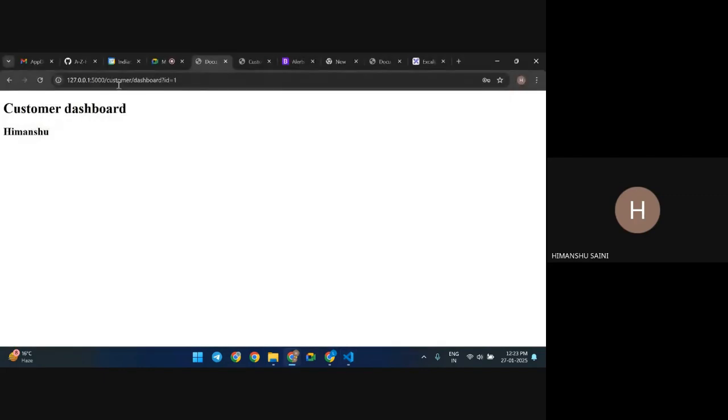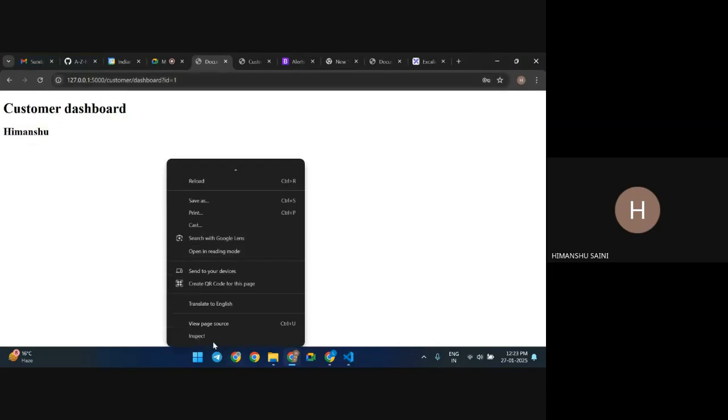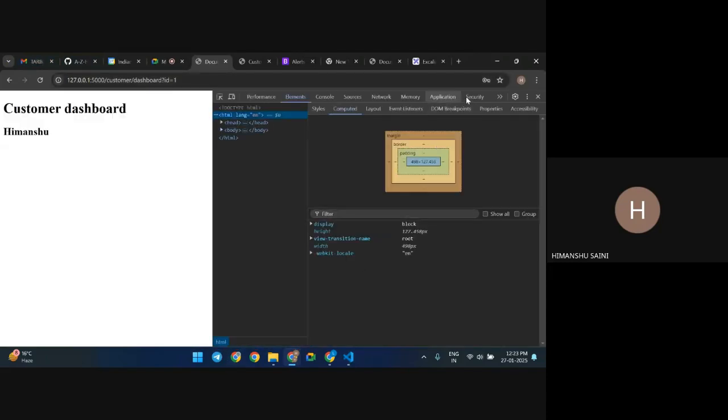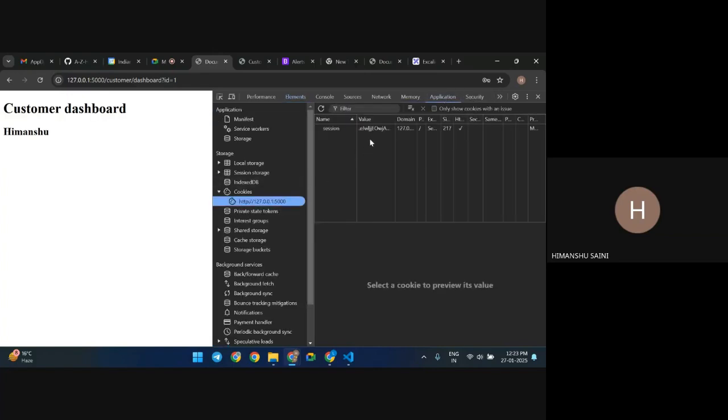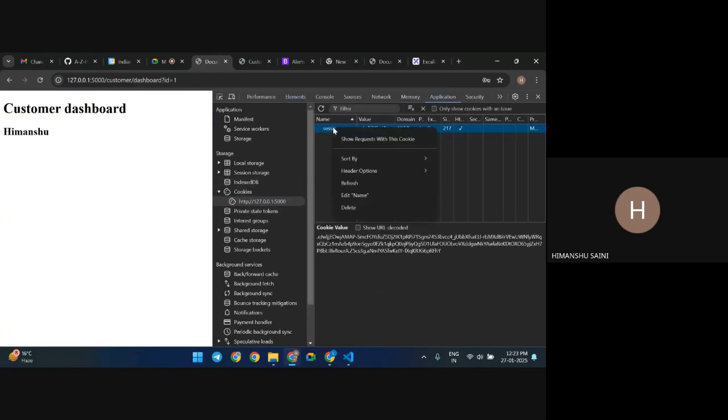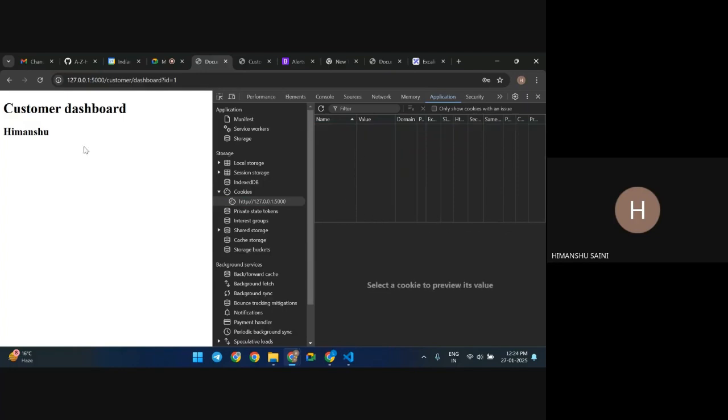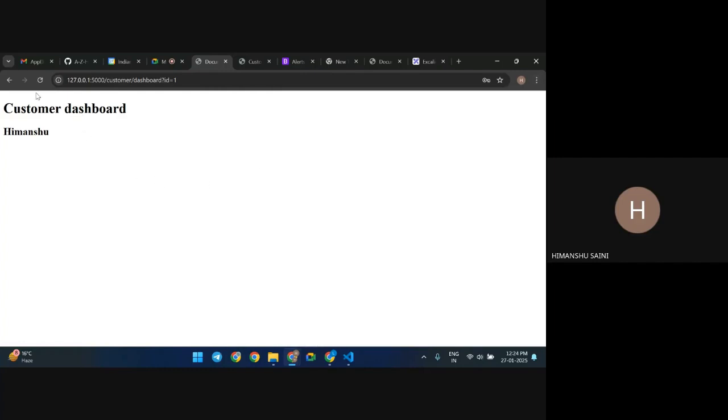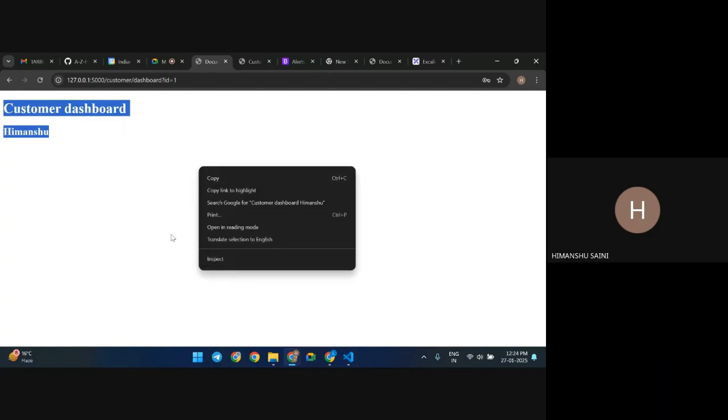Now I will go to the application tab, wait a second. Let me delete this session key. Again, let's log in. I'll show how programmatically we can delete this ID. When the user logs out, this session cookie should be deleted, right?